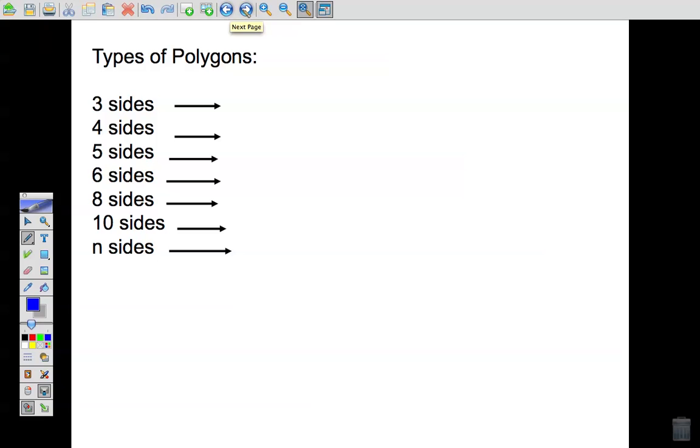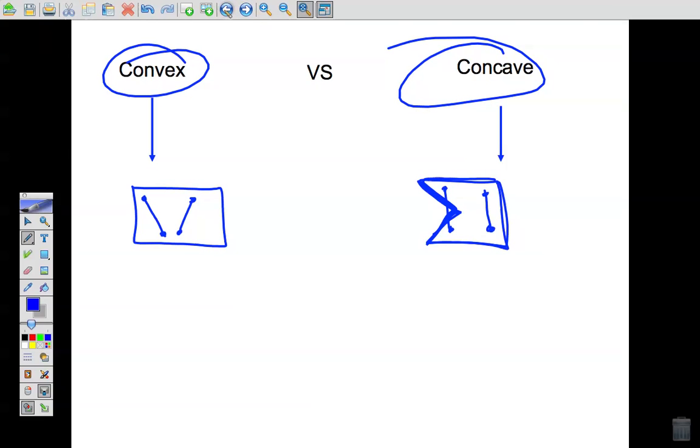Now, different types of polygons. And you've had these before here, but let's review them. So again, write this down. Make sure that you wrote down convex and concave, an example of each, and also explain how you would place the 2 points. So you should be able to put 2 points any place, connect it, and the segment is inside the figure.